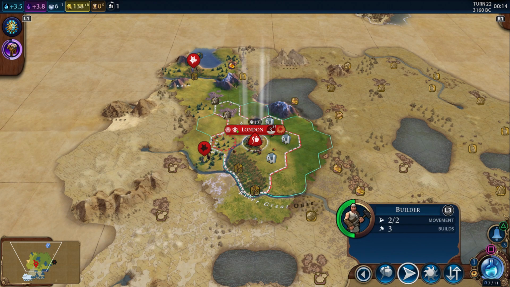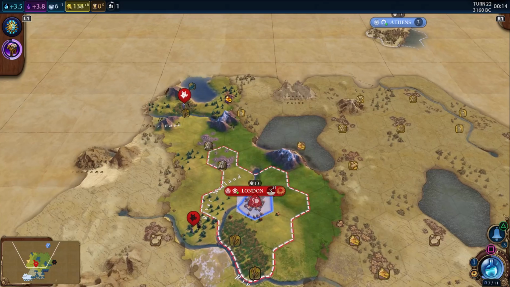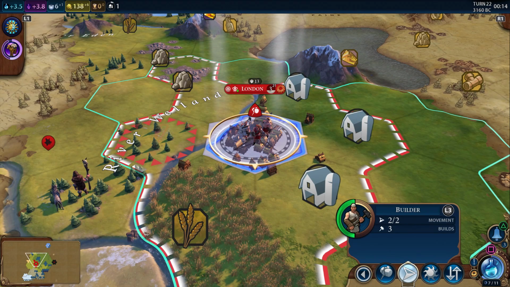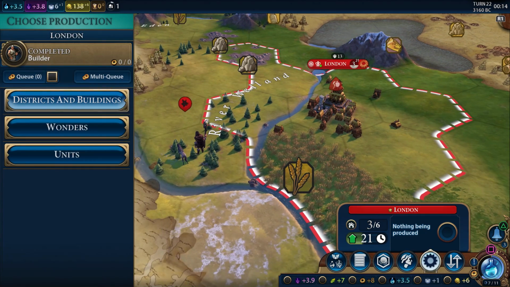I don't even know how to select the city if I'm trying to select the city instead of the unit. Yeah, how would you do that? I'm not trying to select the unit. I want to select the city. Let's just take a look here. Maybe this? There we go. That's how you do it. All right, so if we wanted to change the production and purchase a unit, let's purchase in a tile. I think you can just do it through the production.